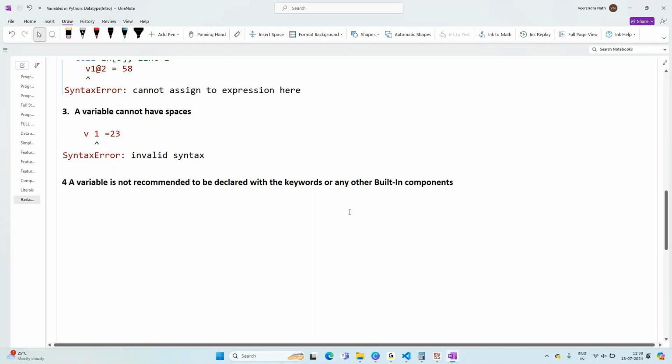So you don't go for built-in components. I'll tell you a simple example. A variable is not recommended, so you can actually do it, but it's not recommended. Why? The reason I'll tell you.